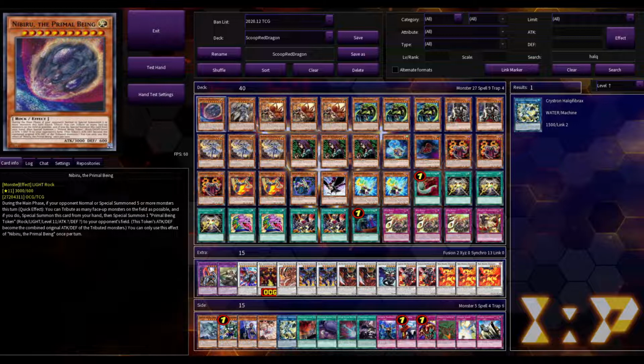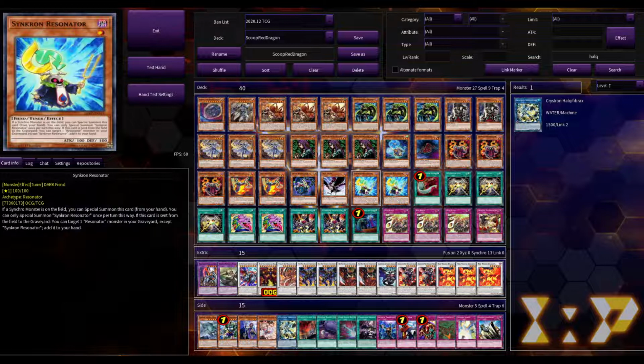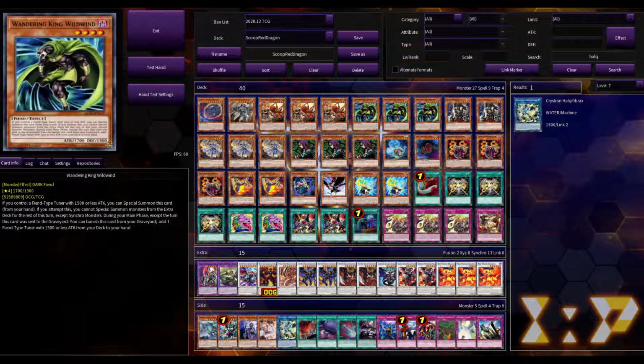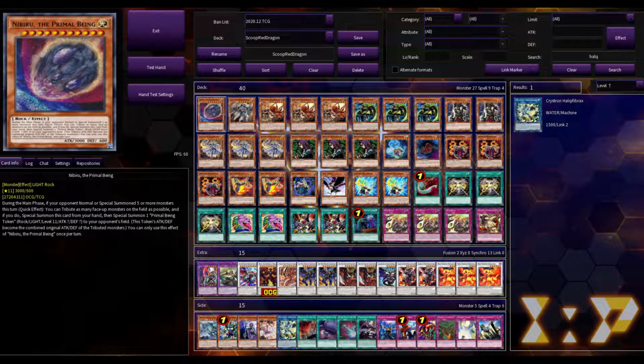The reason we're playing one Nibiru is because we're playing Witch of the Black Forest as one of our main things to synchro into a level 6 with. So the cool thing about her is she searches any monster with 1500 less defense, but you can't activate its effects for the rest of the turn. So we have some things that don't need to activate to special summon, like this Synchron Resonator or this Wandering King Wildwind. But if we don't need those things, we can search our one Nibiru if we know we're facing something that the one Nibiru could be a really good emergency button on. And so that's why there's one Nibiru.